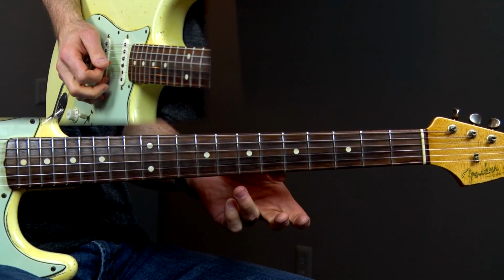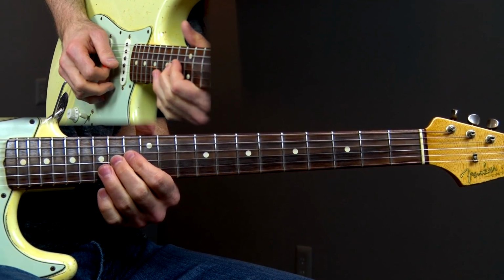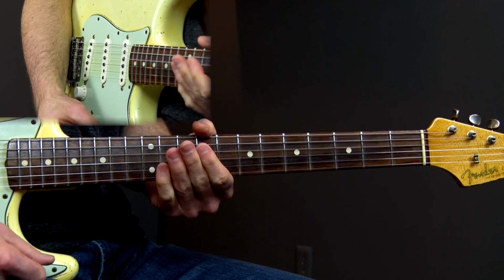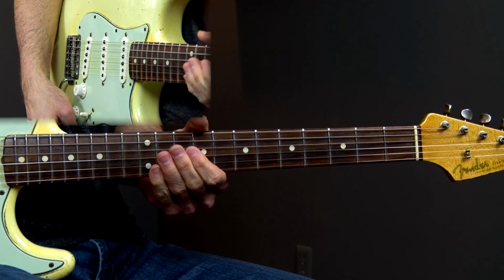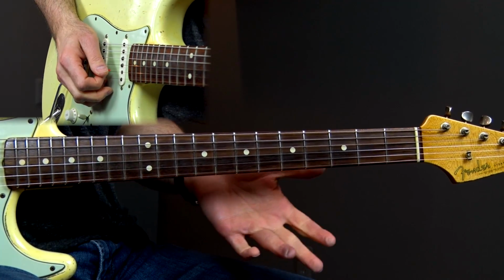Okay, lick number 3 sounds like this, played over the 4 chord, the F chord. Real simple. That's it for lick 3, just a really small lick. Moving to the B.B. King position. A lot of times I find that when you go to the 4 chord, it sounds great to go to the B.B. King position.